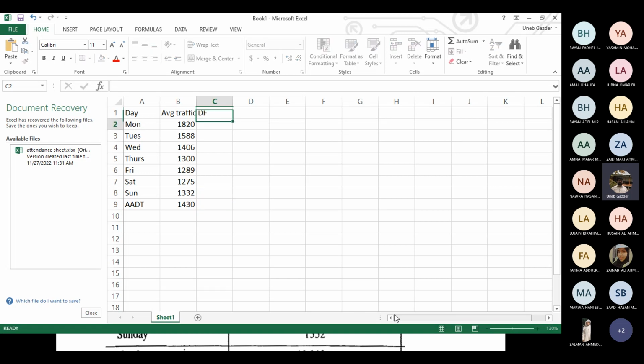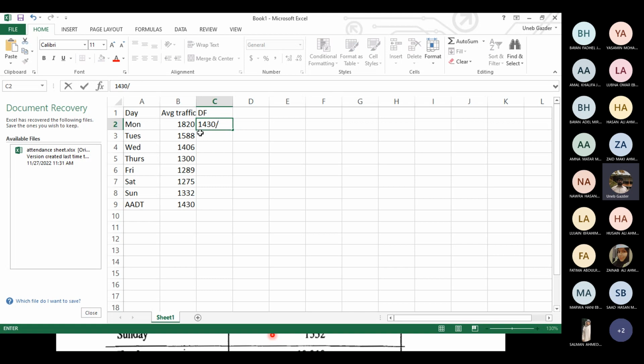They call them daily factors. Now if you remember, how did we calculate the adjustment factor for a limited network study? We took the average of those days divided by the traffic of that day. Now for a statewide program, when you're calculating adjustment factors, instead of taking the average of a few days, we take the average of the entire year. So we'll take 1430.